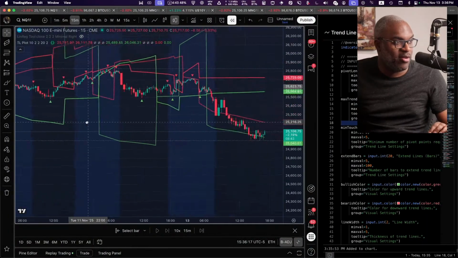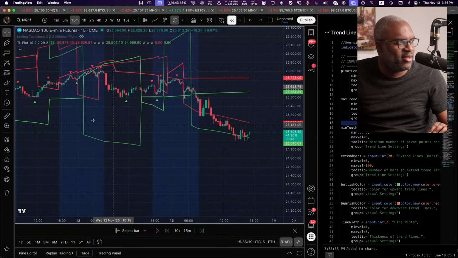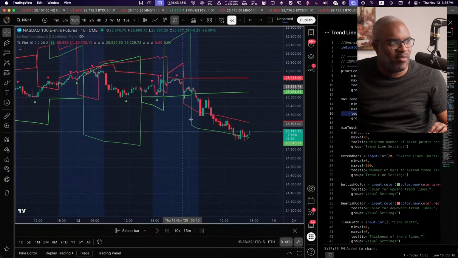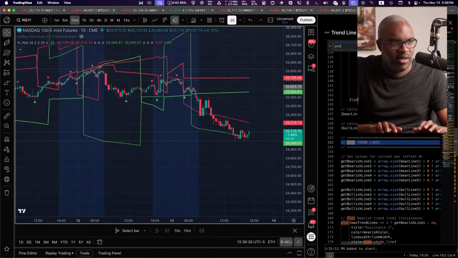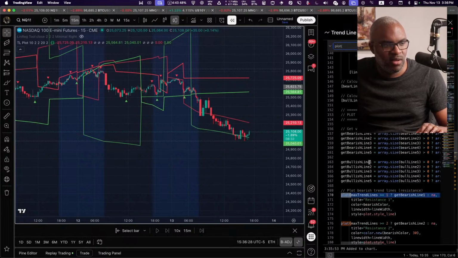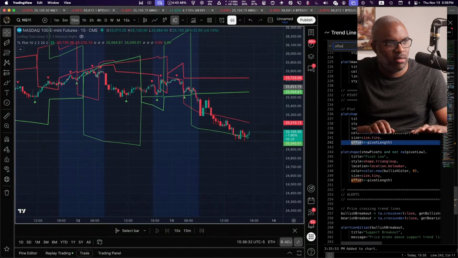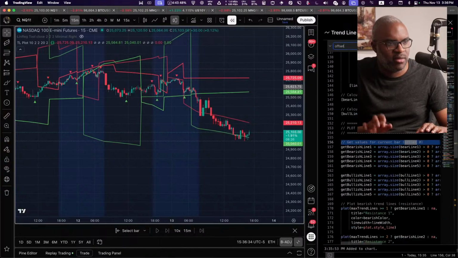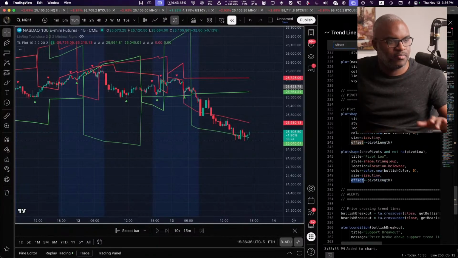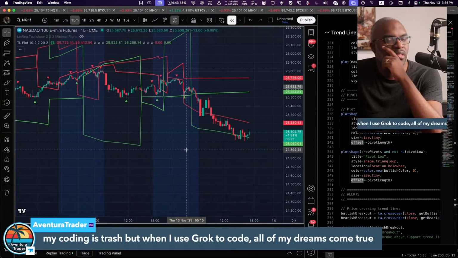As I'm looking at it, Peter, it looks great. Wait, are they delayed? Let's see if they're offset. Whenever I see perfect pivots like this, I go, it's offset in the code. It's cheating. So are those lines, or is that other lines? Like, it looks like they're not offset. Looks like there's a bunch of lines. Oh yeah, they are offset.